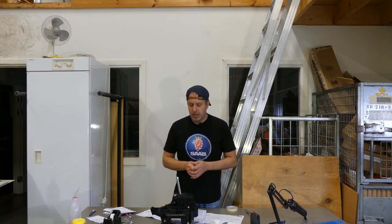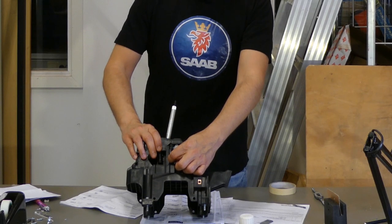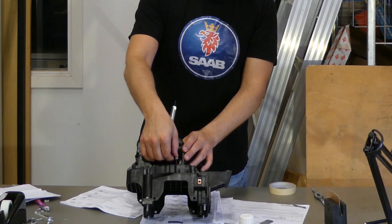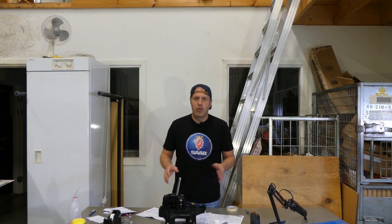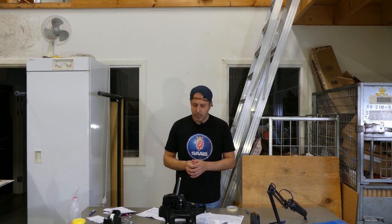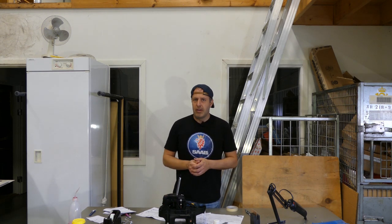So the alternatives for this are actually three. You can go the quick and dirty way, and that is not something that I recommend. It's basically short-circuiting the wires that go here to the switch, which basically means that you're telling the car that it's always in park. The signal coming from the switch is transmitted to something that is called the BCM, so the body control module. And as you may know, you can always see the P in the display, even if the gear shift assembly doesn't think it's in P.